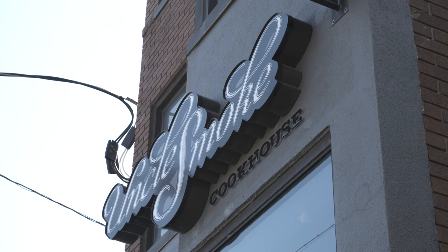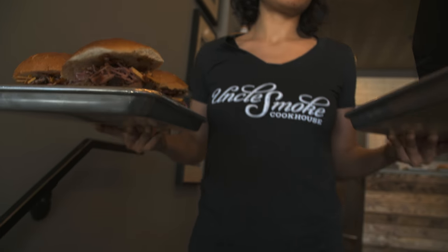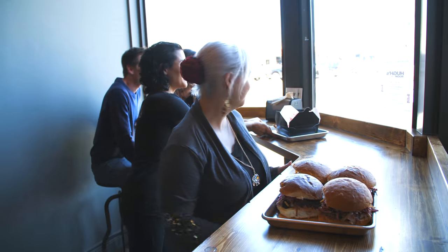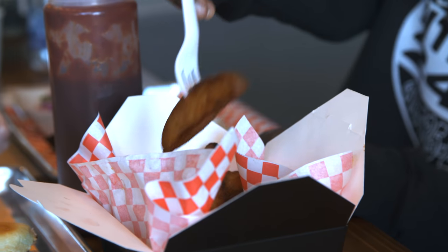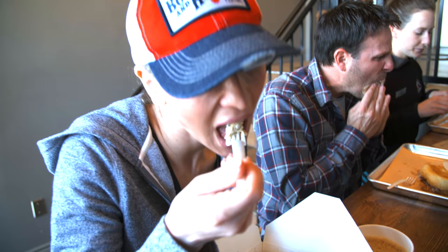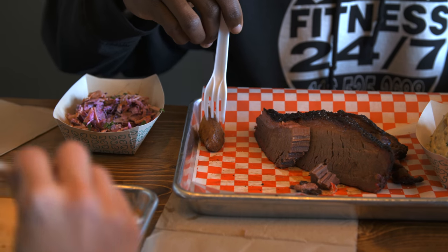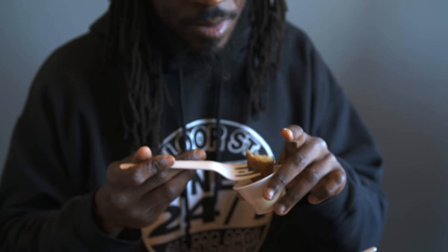Uncle Smoke is a southern comfort food and barbecue company. We started about two years ago as a catering and events company. We had a production kitchen and would do big concert festivals. People kept asking us over and over again where they could get our food, and we'd never be able to tell them. We were rated by Toronto Life as Best New BBQ in Toronto, and our phones started ringing off the hook. We realized we had something interesting happening, so we started looking for a place and ended up here.